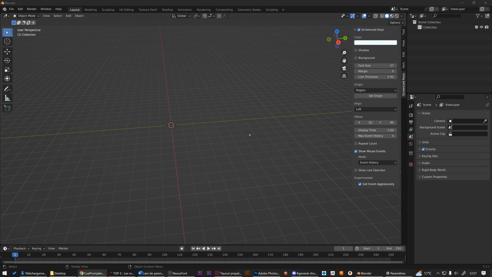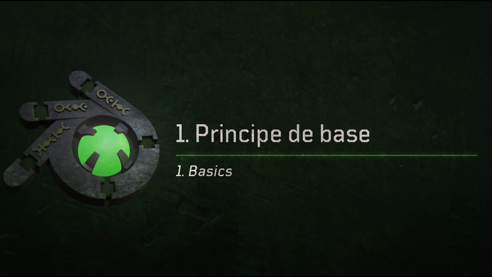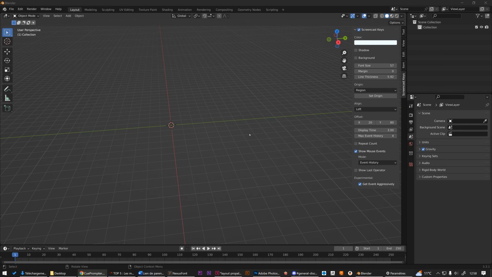Hello everyone, and welcome to this new video, which will be the first video of this new chapter. In the previous chapter we saw Blender fundamental tools and concepts, but from this new chapter we will learn a little more specific things which will allow you thereafter to manipulate a rig, that is to say to articulate a minis to create your own poses.